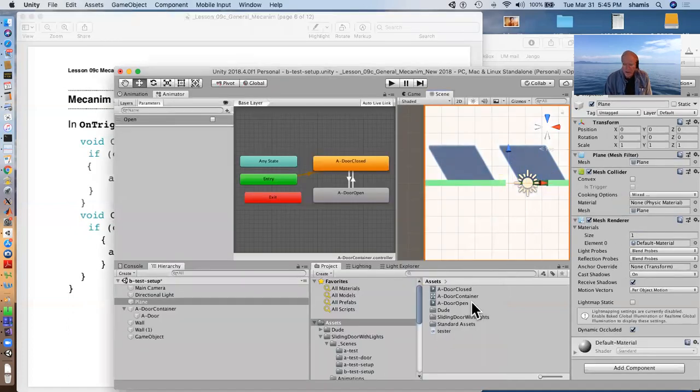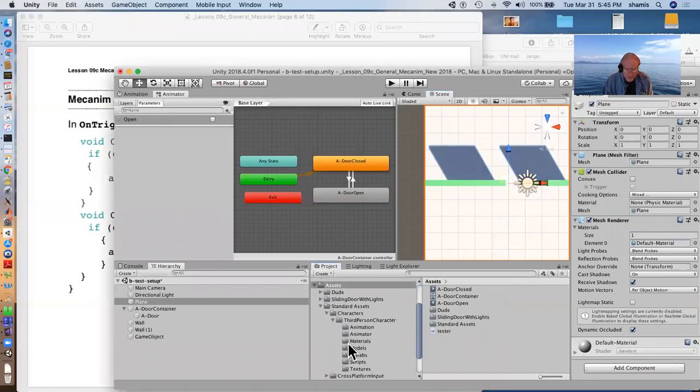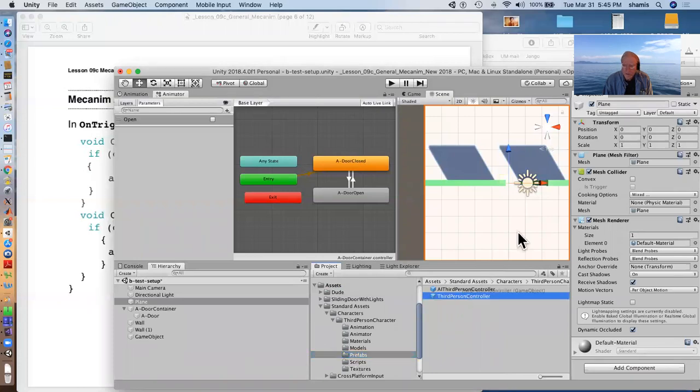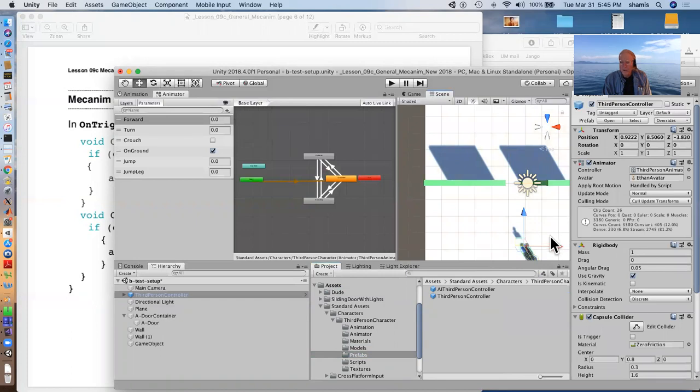I don't have a character in this scene. Let me see if I've got a character here. Oops. So here's a third-person controller. No, I don't want a third. I want a, yeah, it's Ethan.